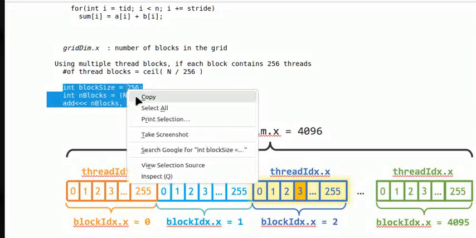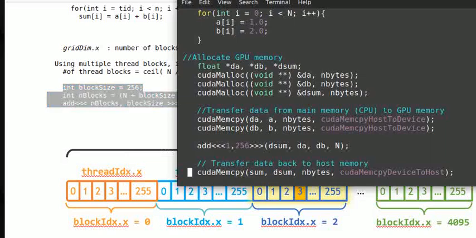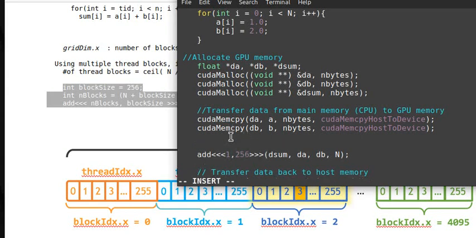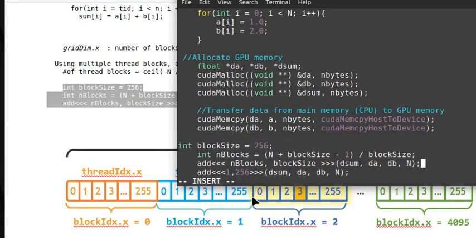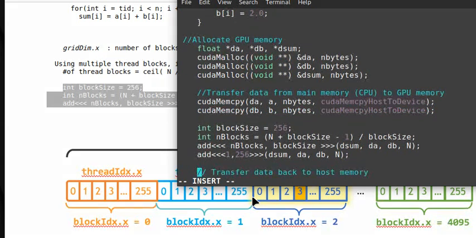We copy this. Okay, so we don't need this, we need this one.